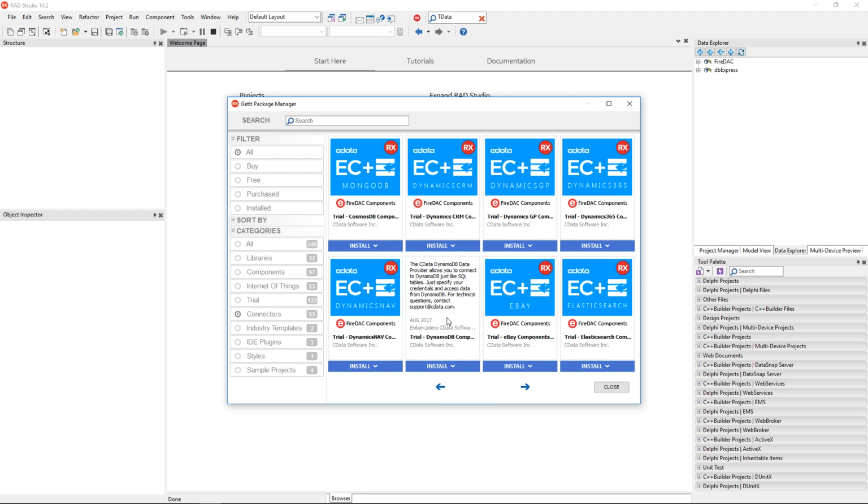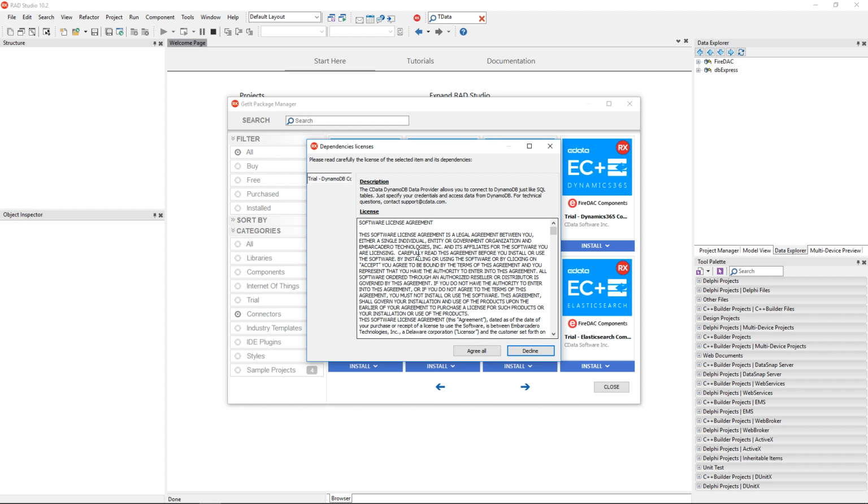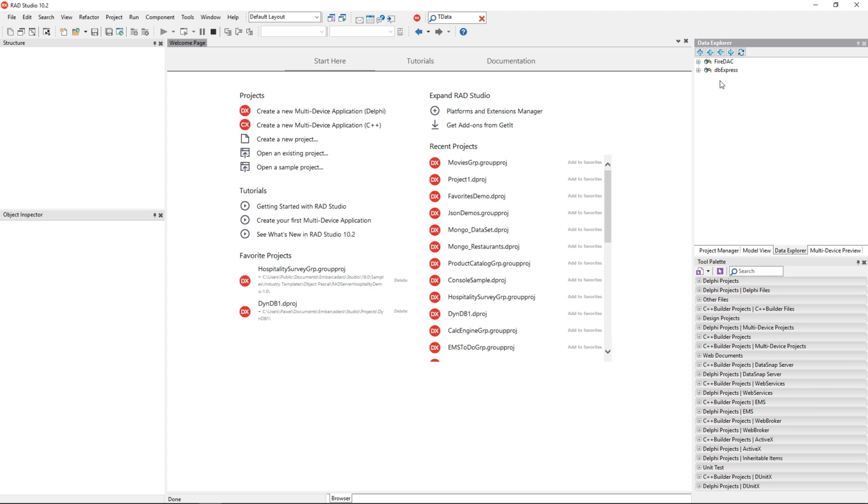So this is this driver. I could have installed a trial: you can just click on it and accept the EULA. But I'm not going to continue because I have already installed the commercial driver.